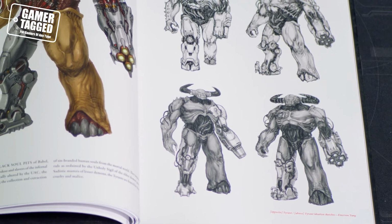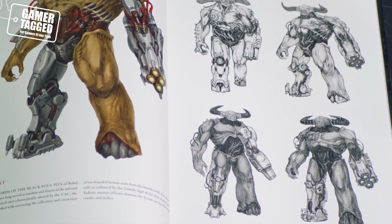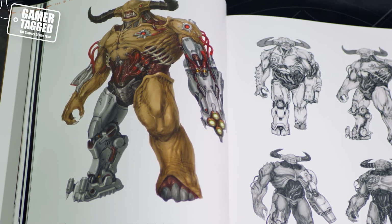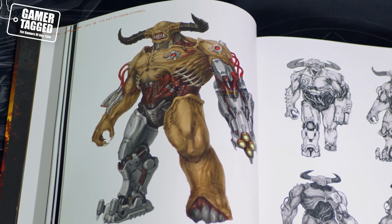It is fascinating. And look at this concept art for the Tyrant, one of the main villains that you will face as the Doomslayer in Doom Eternal. You really get to see all of the different layers, from sketching to layering up to adding colour into that first, maybe that first 3D model representation. How is the character going to move in the environment? How is it going to look when you start blowing chunks off of the demons in this game? Because remember, deformation was one of the biggest components of Doom Eternal, that gives you that cathartic, satisfying feedback when you are shooting chunks of flesh off of these demons.